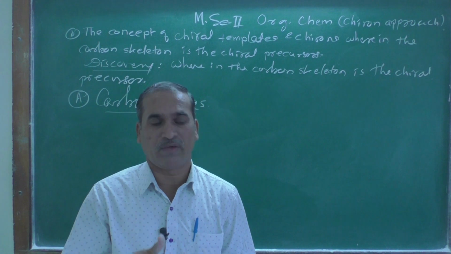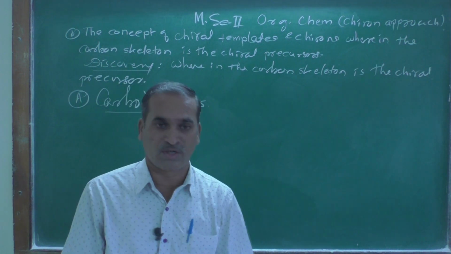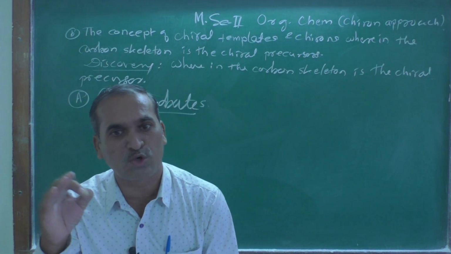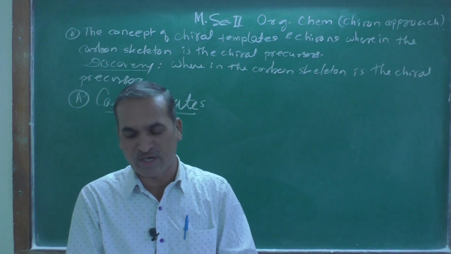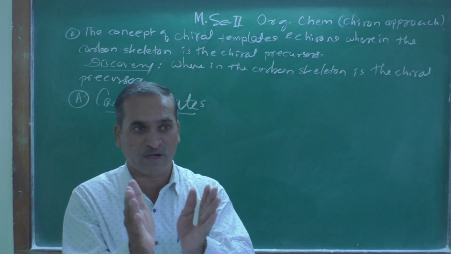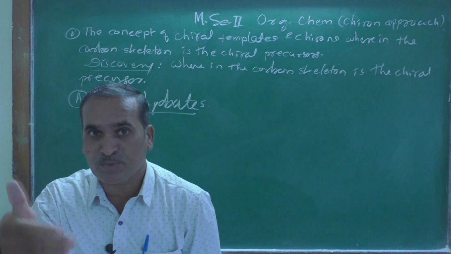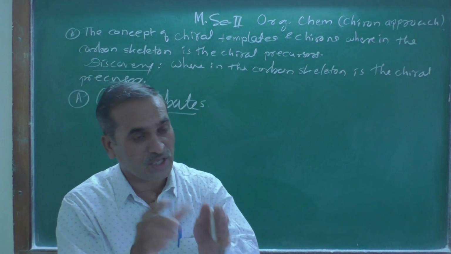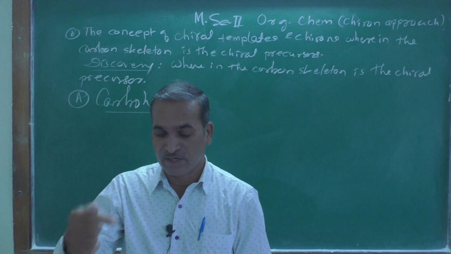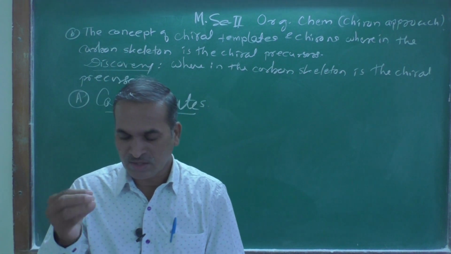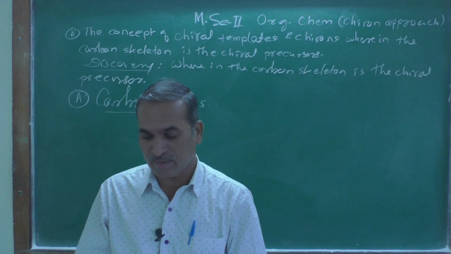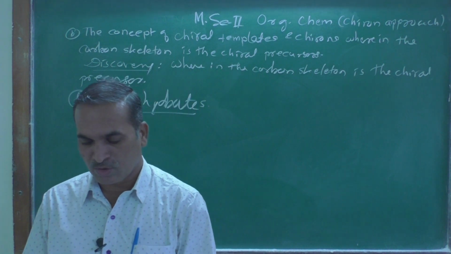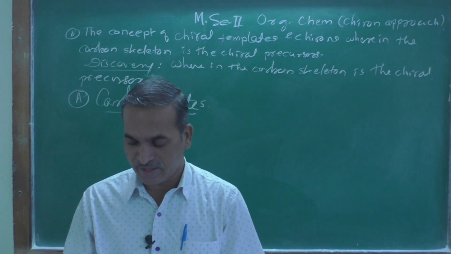While arriving at the chiral precursor, we need to study certain parameters. What are those parameters? Let us see here. First one is the framework. Framework means carbon framework. Perspective means approach, why we are using that approach. Shapes, and what type of shapes they have, evident and disguised. These are the parameters we are going to study here.